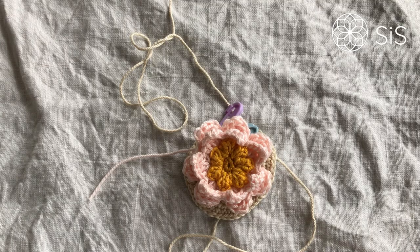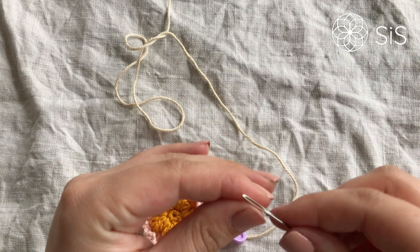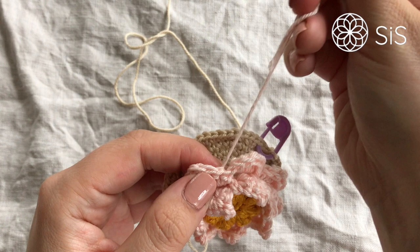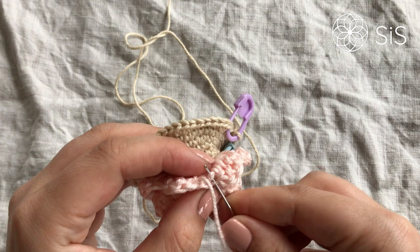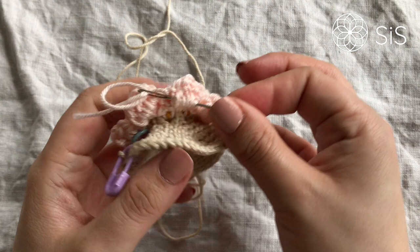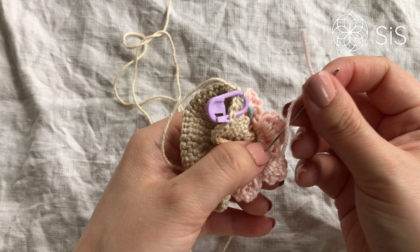So when you have done your final slip stitch here and cut the yarn, you simply pull the yarn out and thread your needle. And then I'm doing an invisible join to the second stitch, which is the half double crochet. So going down there, back down the back loop and third loop. And then just going through, maybe in here, yes, we can do that. So I'm just going into the thickest part of the closest round in the same color and just work back and forth a little bit. Not tugging too much, because we don't want to misshape the petal. We just want it to be there.